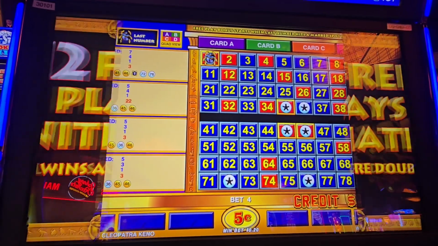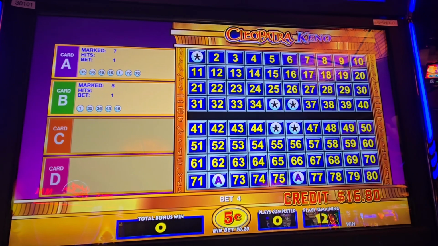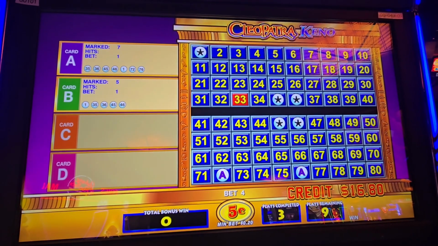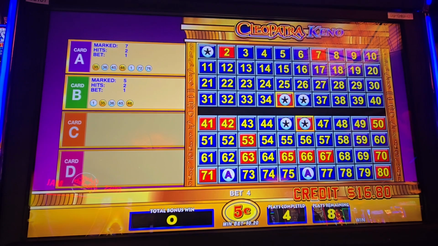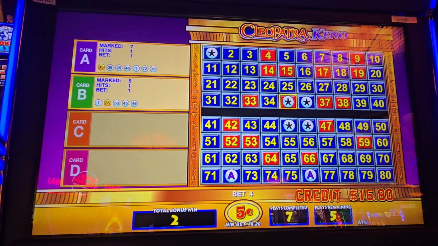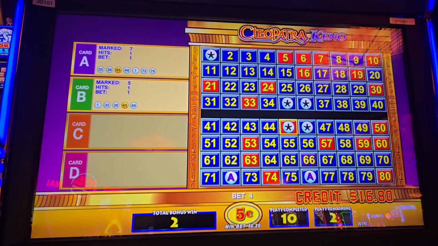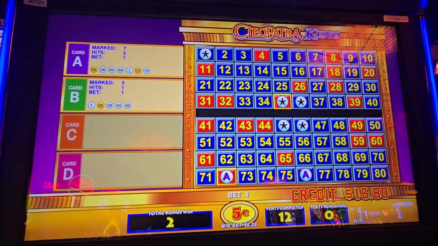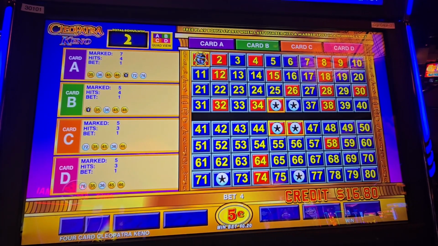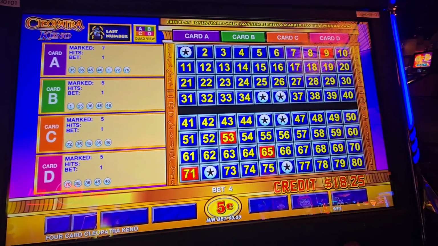Oh, finally. Thank you. What card is that? I don't know. I guess we'll find out. 7 and... oh, A and B. Okay, cool. Oh, give me something. Just 2, alrighty then. I see that, the 22, so I'm happy with that. All right, a couple more back spins and I'm going to move on to Caveman.